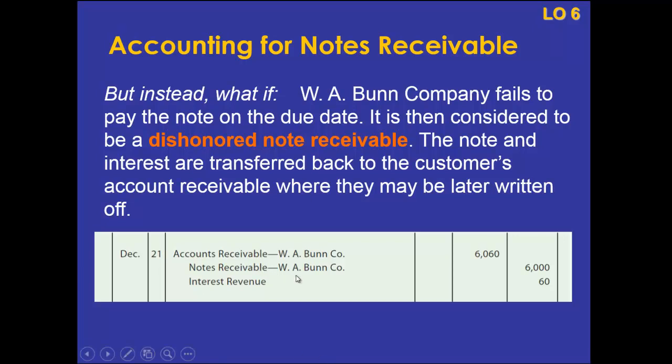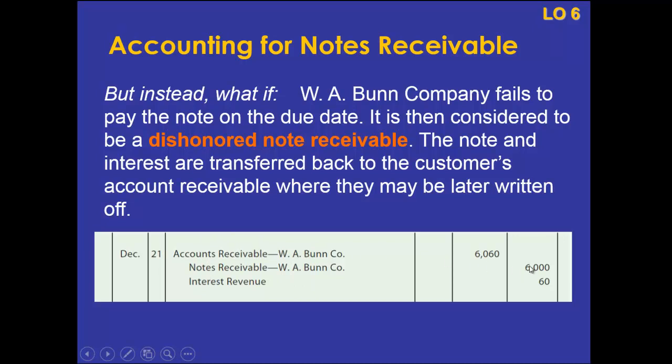So you remember from earlier video, we are going to write everything off based on what we have in accounts receivable. Right? So we look at those receivables, and when we aged them, we looked at how old they were, etc. So that's where we do all our writing off, not in the notes receivable, but we write everything off through our accounts receivable typically. So anyways, we're going to move this from being a note back to an accounts receivable.